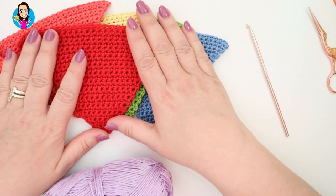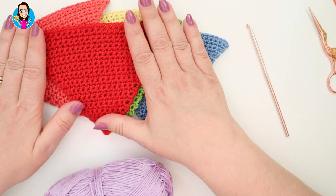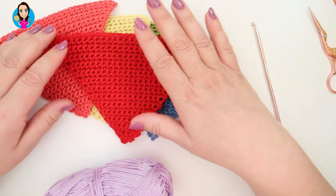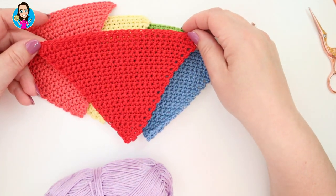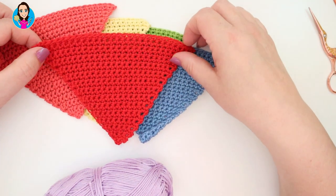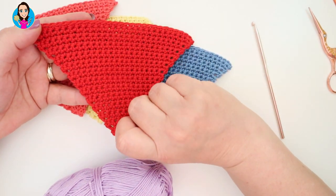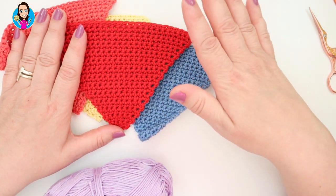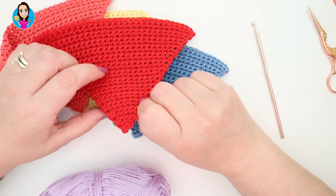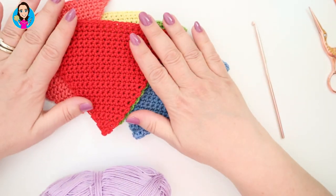What I would suggest is to hand wash them, reshape them when they're wet and maybe put something heavy on them to keep them nice and flat to stop them curling. I'm intending to spray starch them before I hang them up. That way they should keep their shape and won't curl when actually hanging. Equally you could use PVA glue with a little bit of water mixed in, paint that on, let it dry and that really stiffens it up - it depends what sort of look you want.